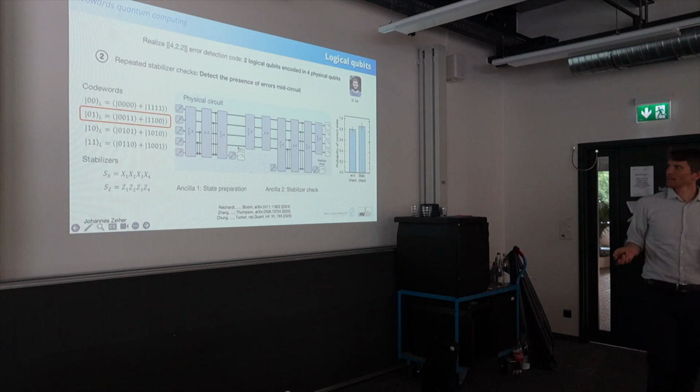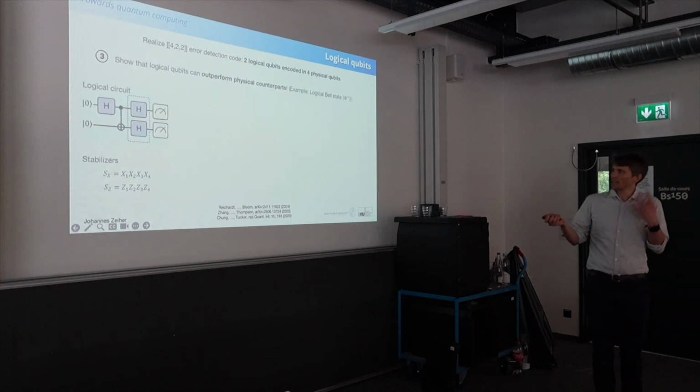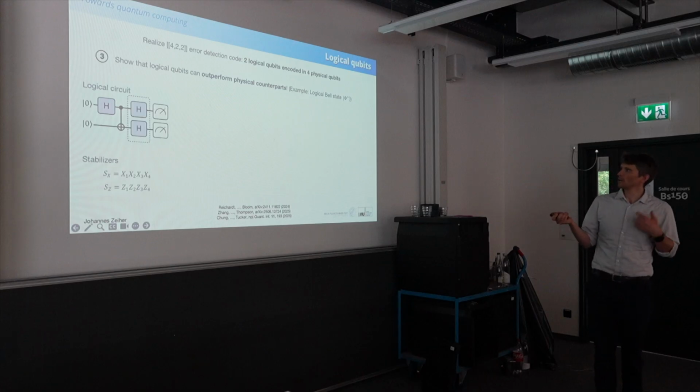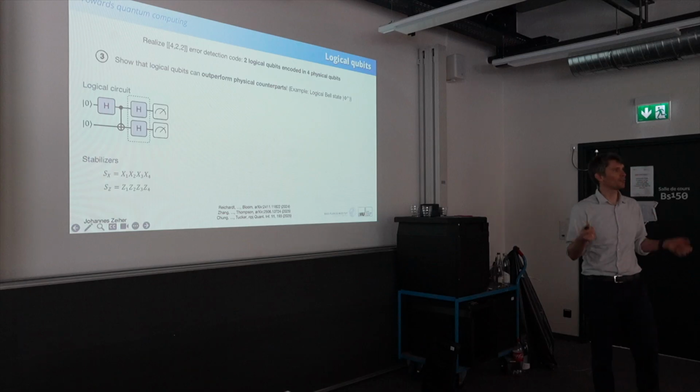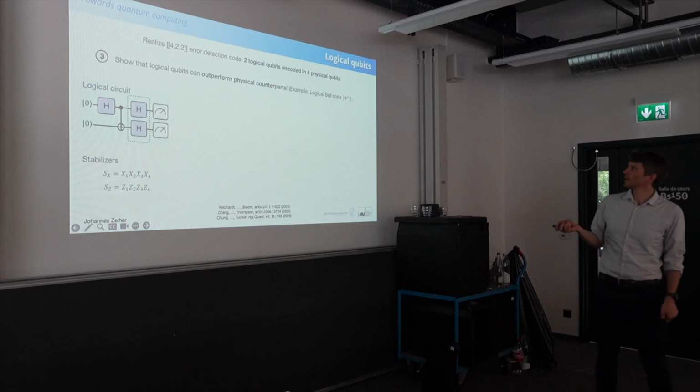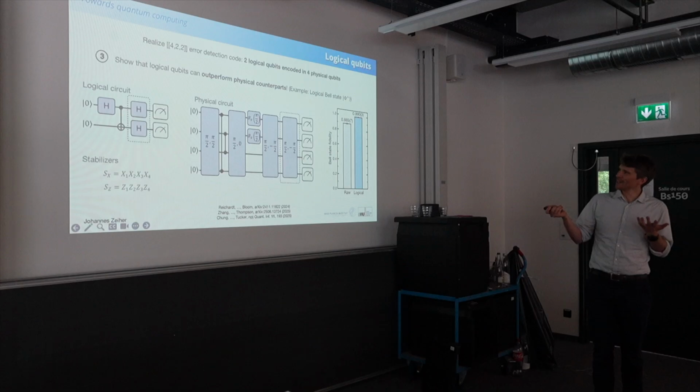And then the third thing that we did is we actually wanted to show that you can also realize logical entanglement, in particular to make a logical Bell state. And in this case, I'll show we can actually slightly outperform what we can do at the physical level. Again, we can realize such a logical Bell state with a physical circuit. So these are the 4 qubits in the 4-to-2 code. And then what you see is if we look at the fidelity of our logical state, this is about 99%.